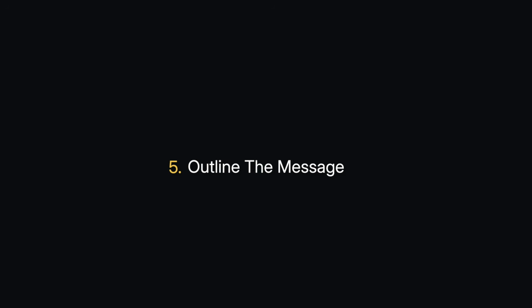Fifth, outline the message. With all these raw materials that I had gathered together now, I really needed some structure. So I pulled up my usual 3-part outline that I've talked about. It's tension, text, takeaway. First, tension. What's the tension that this passage resolves? I look for a story, a shocking statement, or a statistic that introduces this tension.